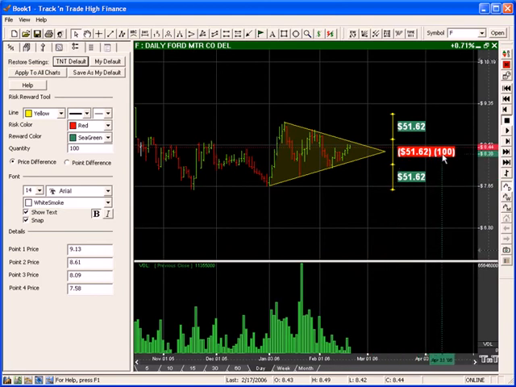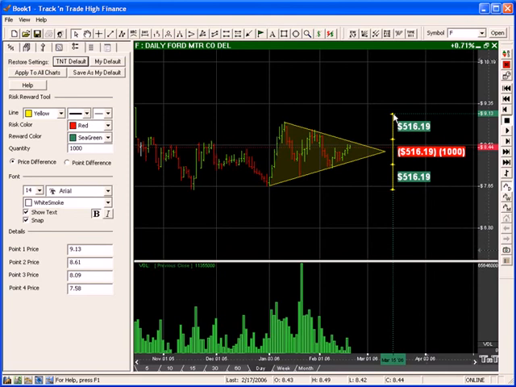You'll notice that for 100 shares, and let's come in here and put 1,000 shares. For 1,000 shares of the Ford Motor Company, you'll notice that the risk area is $500. The difference that if we got in long above the market, and then the market turned around and came against us, where would we get out? We would generally get out on the opposite side of the triangle formation. So our risk is $500.